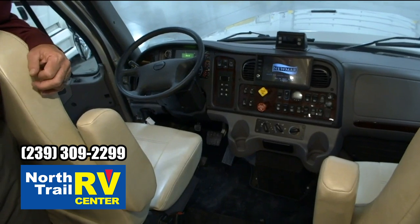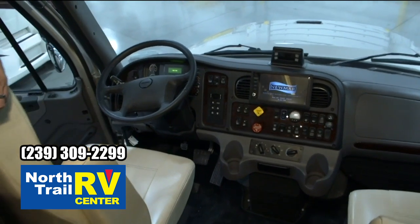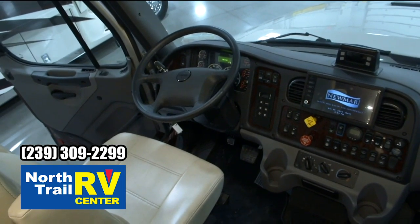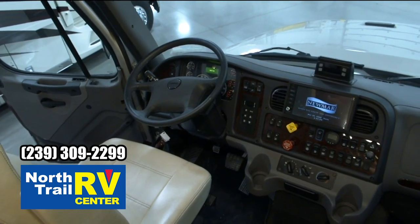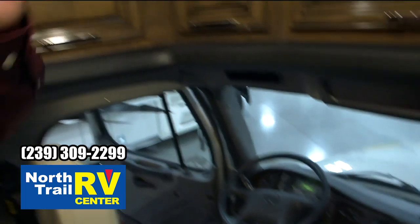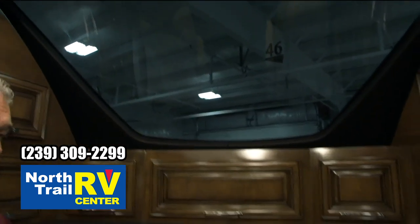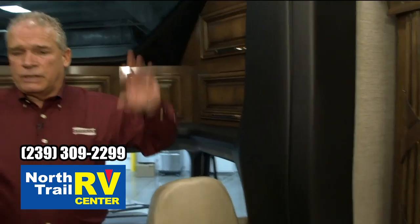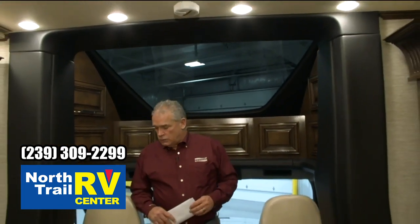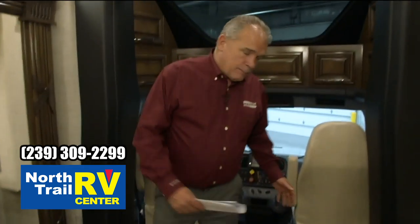We've gone to the same system on the battery, the Excite radio with the navigation system, the Rand McNally navigation system. The truck front is very similar to everything else — they're not going to change a whole lot, but you've got a tremendous amount of storage all the way around. We have that sky view window — power shade comes down, works very, very well. You've also got that articulating seal that goes between the cab to give you that full air ride into the base coach. No step up, so it's very, very easy and very functional — it makes that part of the living area rather than a separate part.